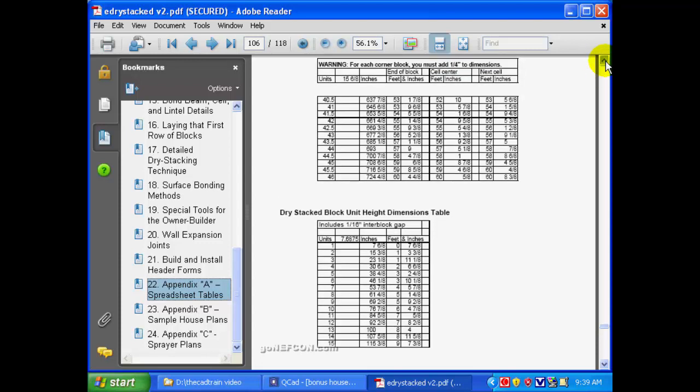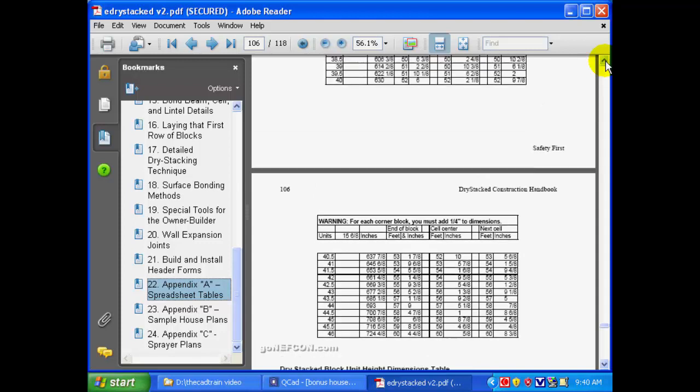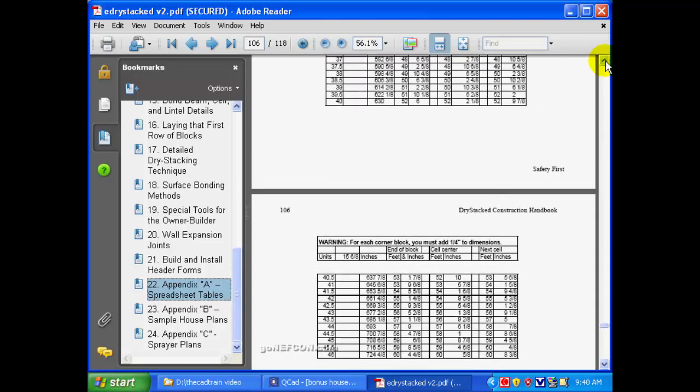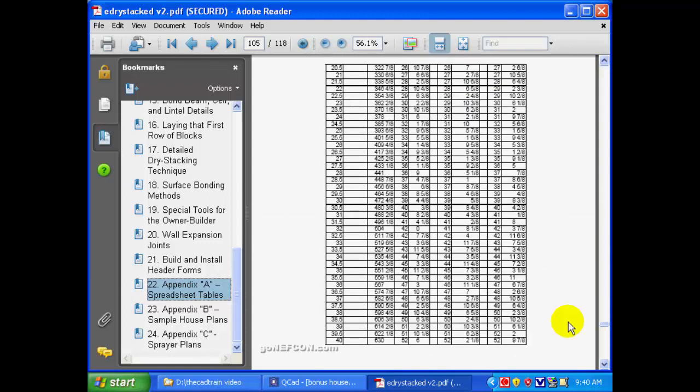This data includes things such as wall growth and the fact you can't actually make 2 blocks touch evenly when you stack them adjacent to each other. So they have the variation factors built in. So when we say that a half block is 7.875 inches long, that's called the installed length of the half block. That includes a 1/16 of an inch for the fact you can't touch 2 adjacent blocks together.